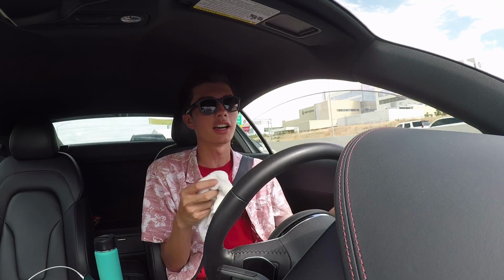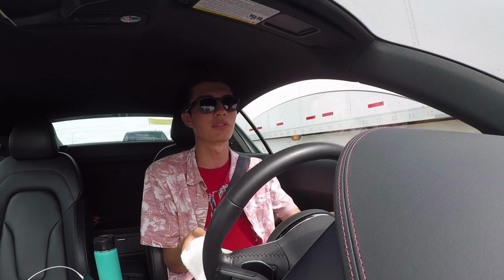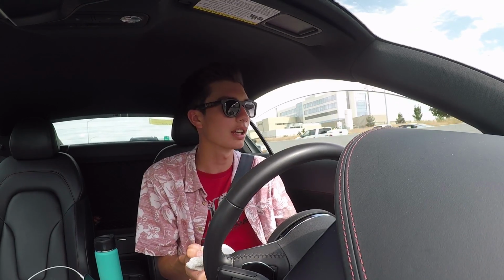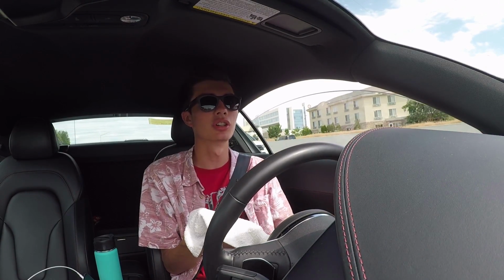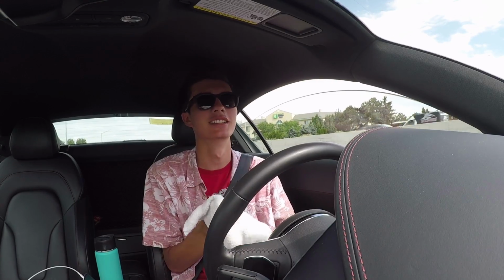But luckily, I did the Ford Focus RS Hot Car Challenge, and I should be used to this. 100 degrees inside should be nothing compared to 125 before. And luckily, these are nice leather seats, not like my suede ones in my RS, so if I sweat on them, I can just wipe it off and I'm not damaging the car. But we are driving through sunny Boise, Idaho right now, and it isn't fun.